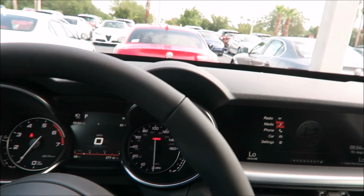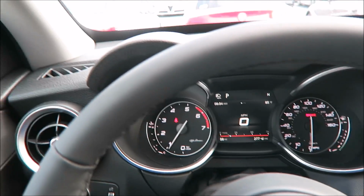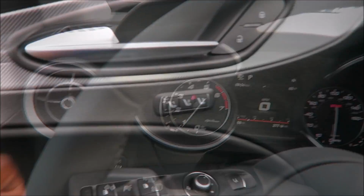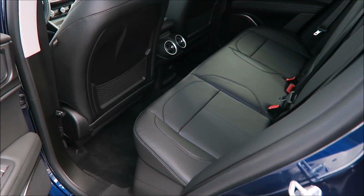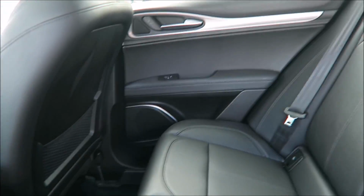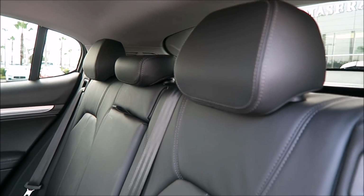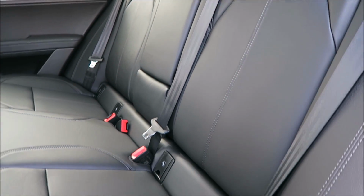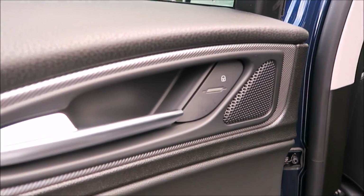Let's go to the back really quick, see how that is, because a big part of what this car is about is extra room, and then we'll look at the options. All right, mosey over to the back. You hear it's giving me a chime about the key fob has left the vehicle. In order to stop that from being too annoying, I'll get in a minute here, but just giving you some looks at the back. Like I said, pretty standard. But we'll sit in here.